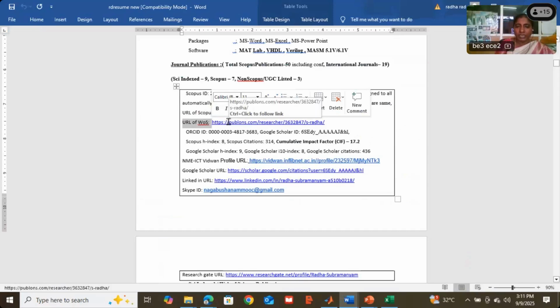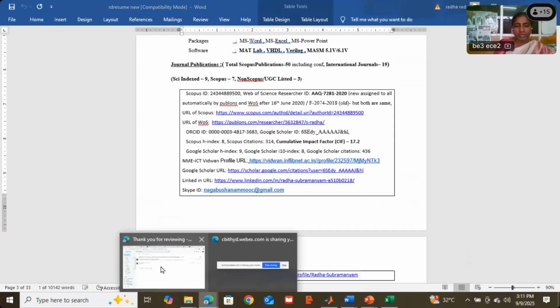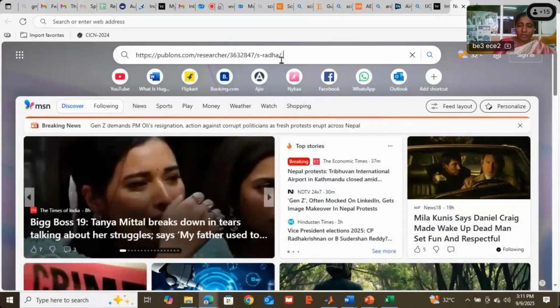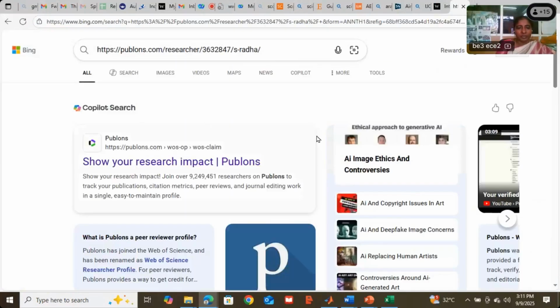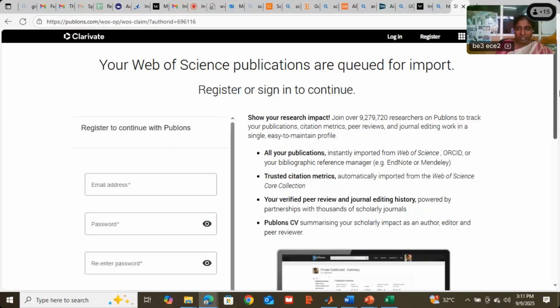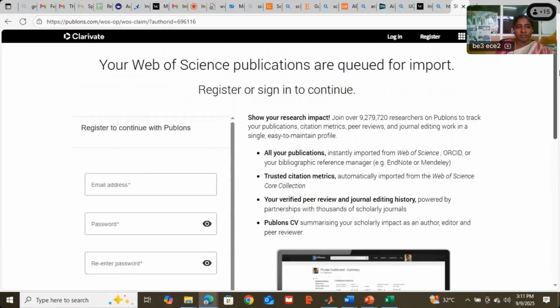You can go to this website and check. I will try. I am not ready with the login, so now I cannot open the login and slowly log in to show everything. So I am going to this link, Publons Research Impact. Any name you can put, whoever it may be, faculty or scientist, and how much they have published. Once you log in, the researcher score will be there. One option will be the researcher score. You can check in that. Once you log in, it will come, I think. Now I have to check every login. I have not memorized it.